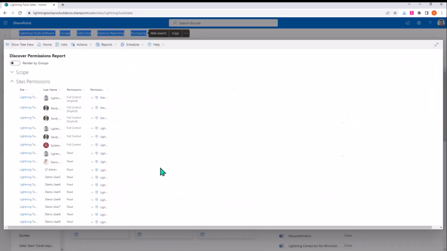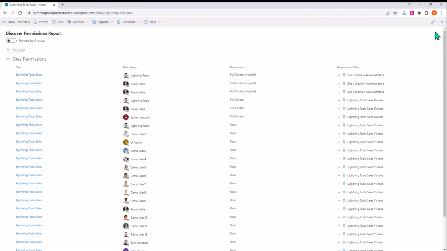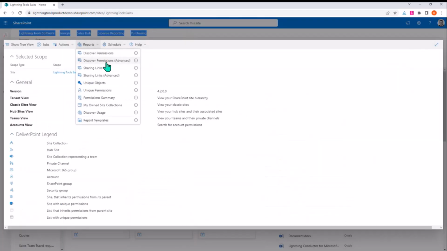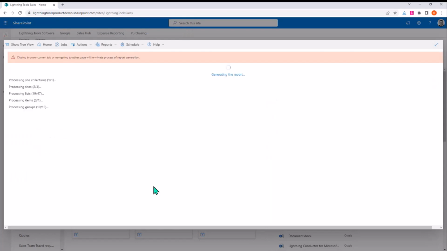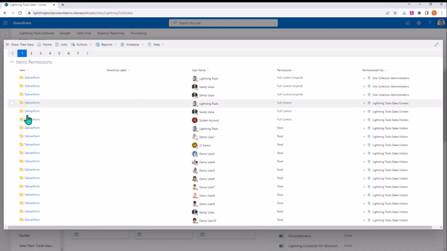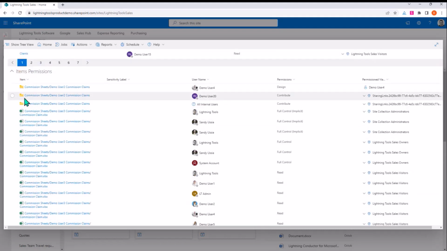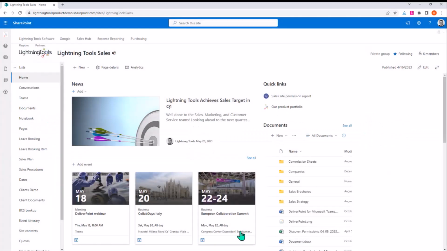But yeah, if we go through to discover the permissions, let's include files, otherwise you're not going to see it. So we'll go through, do a discover permissions advanced. Generate this one. So now it's much easier to determine a folder against files and so on as well. So we can see the type of file that each of these are. Okay, so these are the improvements in version 4.2.